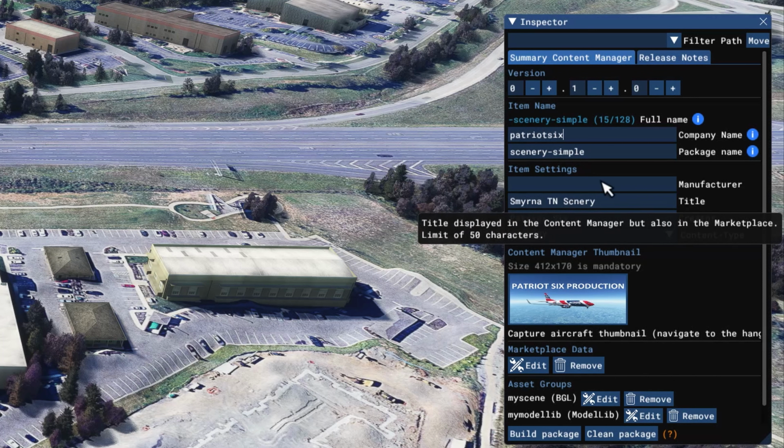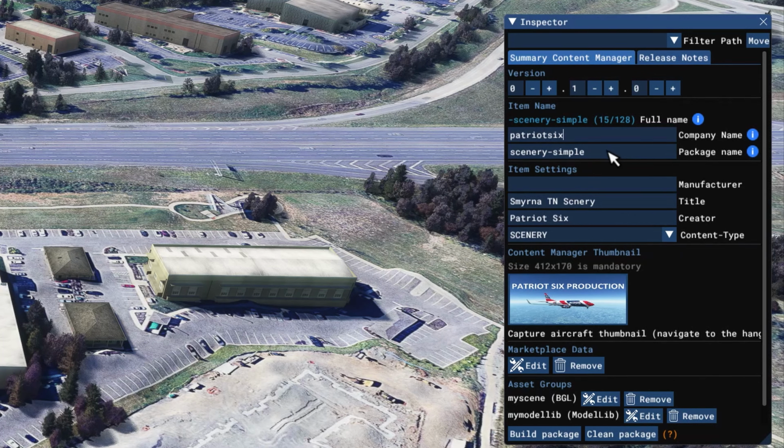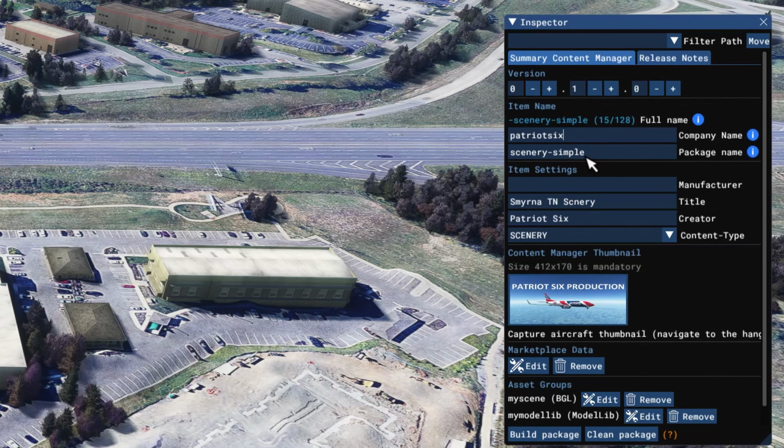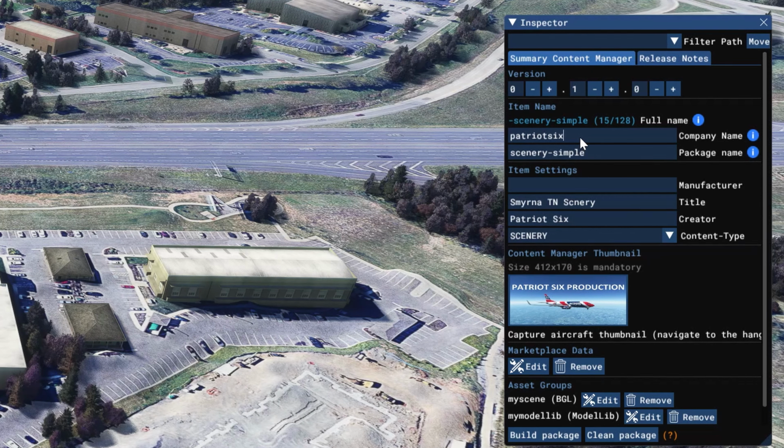And since I want this name to match the package title, you can see Scenery Simple in here. And my package title is Patriot 6 Smyrna, Tennessee Scenery. So I already have Patriot 6 up here in the company name. And now I'm going to put Smyrna, Tennessee Scenery here.